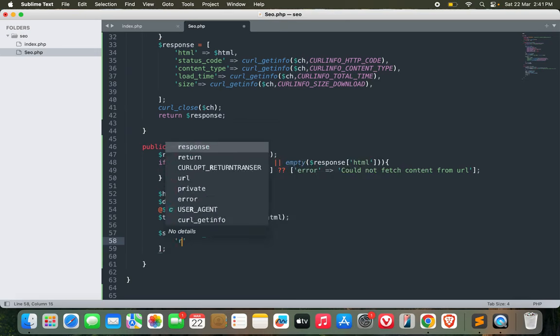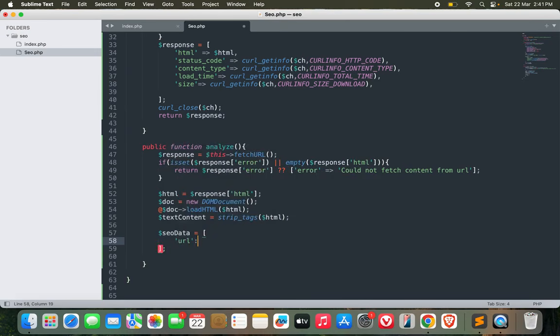So I'll pass the URL first. URL, and it will be obviously this URL. Status code. I have the status code with me, which is in response status code.